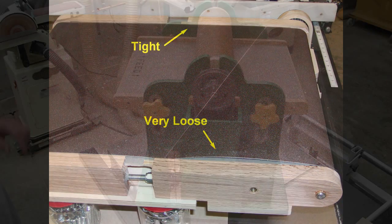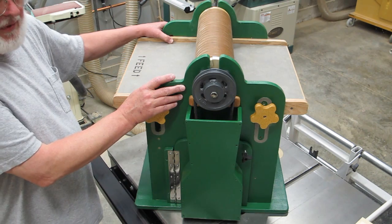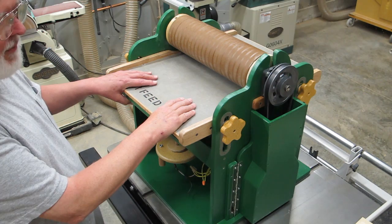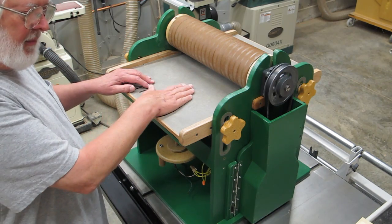Very disappointing project. After building it three times and never getting it to work, I didn't care to spend any more time on it — enough was enough. So I made a solid one-piece table that you can just push material through and pull it out on the other side, or use a push stick.